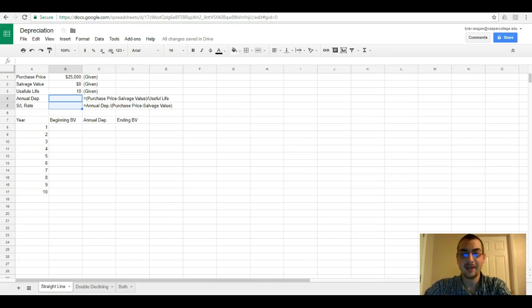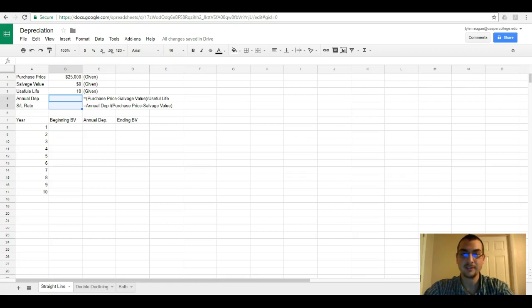Now, when we say by hand, we don't want you to actually go in there and write it out and then just plug numbers in. We want you to use formulas to calculate it all in Google Sheets without using a built-in depreciation formula. So let's go ahead and get started with the simplistic way of calculating depreciation, and that is straight line depreciation. Straight line depreciation means that you will have a piece of equipment that has so many years of a useful life, and over each year that piece of equipment will depreciate by the same amount. Thus it is straight line.